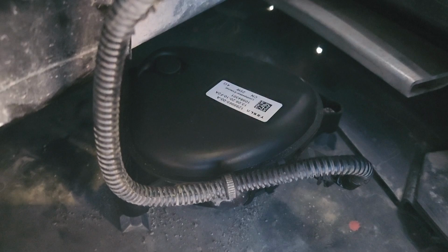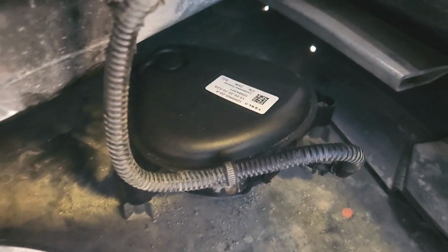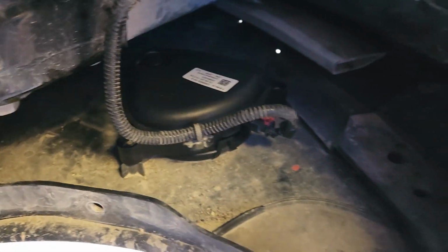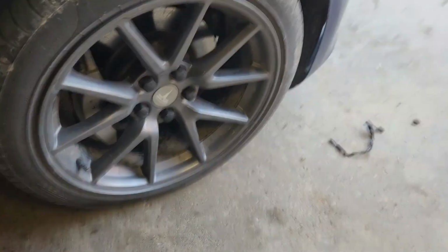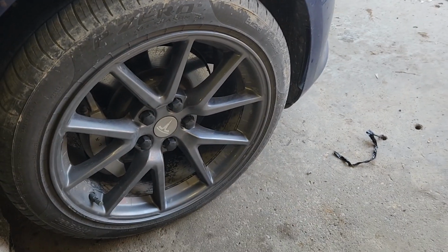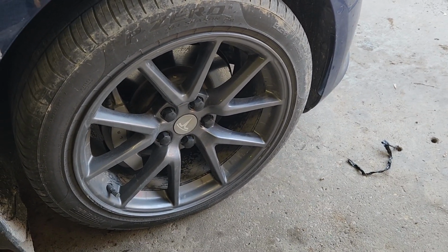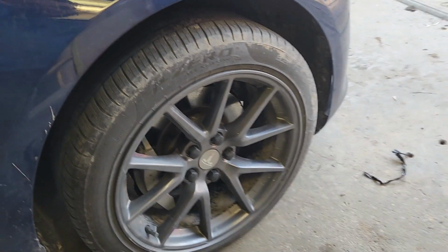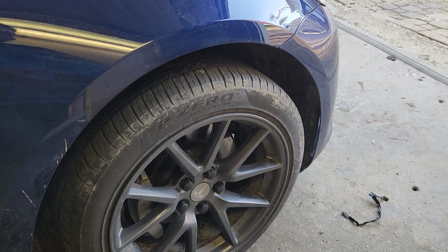So there we go, we've got it back in, all screwed down. We'll just pop the fender liner back on, just like we took it off. Okay, now we pop the wheel back on, then torque it. My torque spec was 129 foot-pounds. I'm assuming most of them are that. And then we go try it out.